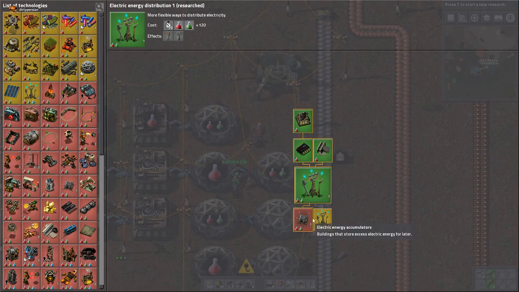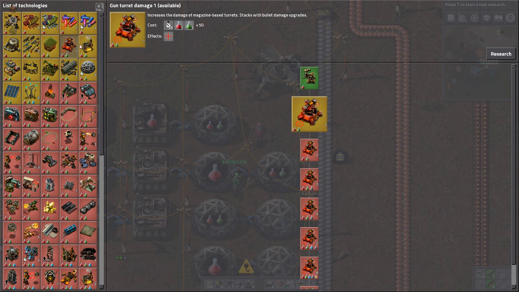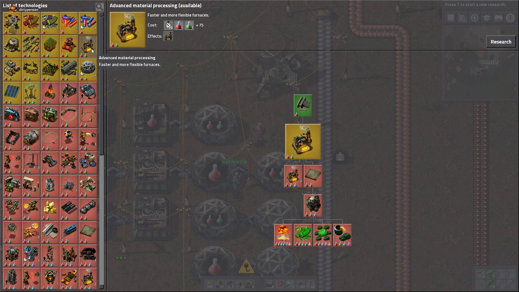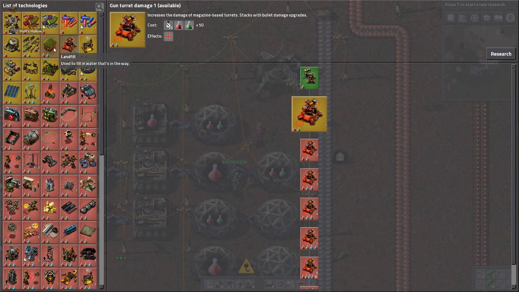I kind of want to research energy efficiency. Give me a second. Do advanced material processing for steel furnaces. Where is that? It's the second row, far right, fifth column. Oh, okay, got it. More flexible furnaces. Dude, we're trying to get away from pollution. Well, these don't use coal, so slightly better. Not the best.